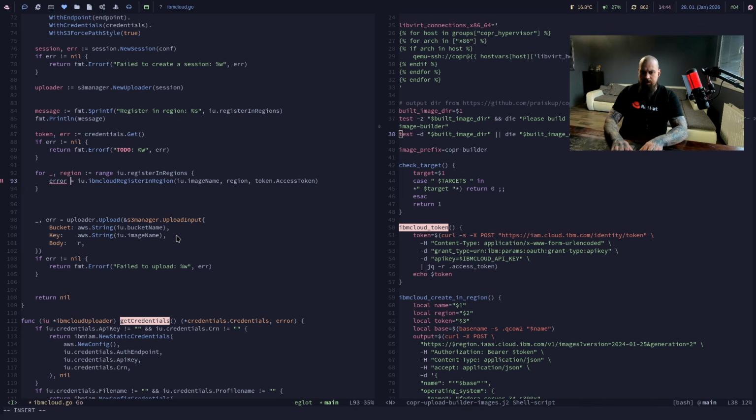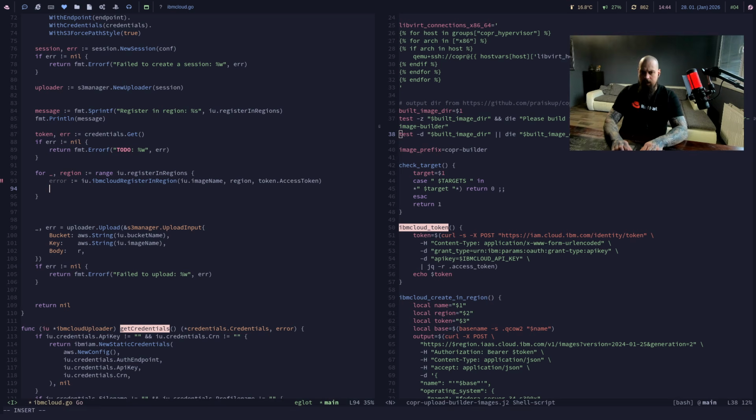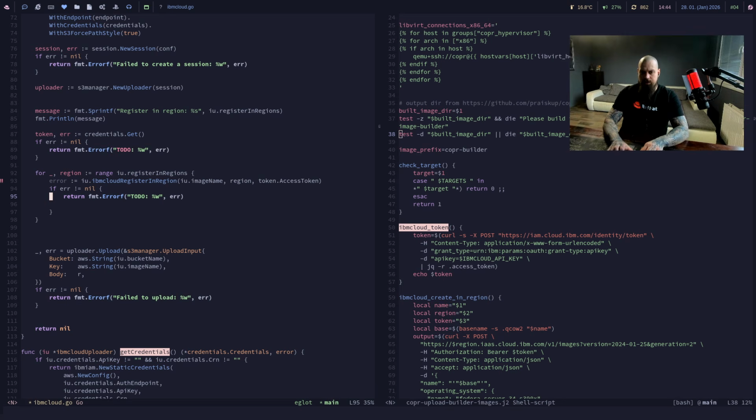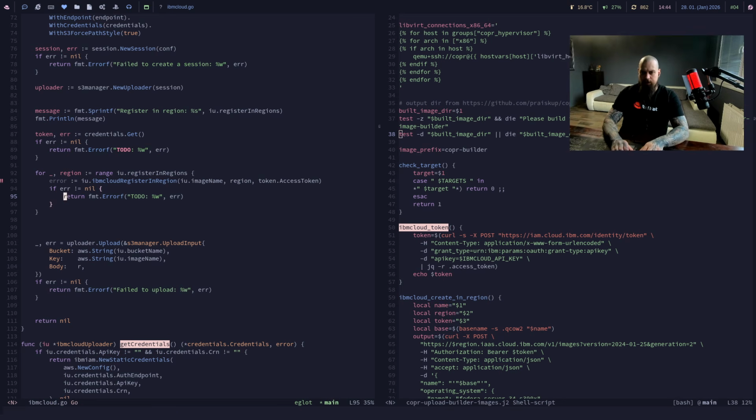And we need to do this, I guess. And now we need to do that typical condition, right? So if error does not equal nil, then we need to return the error. So we need to do this kind of stuff.